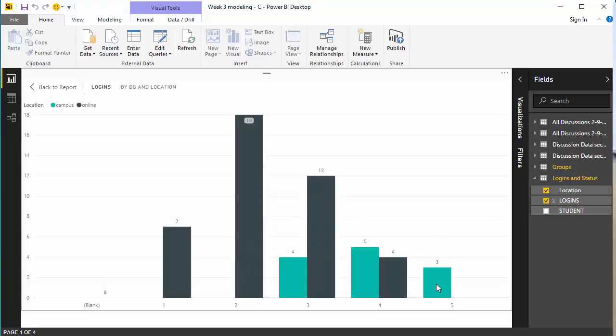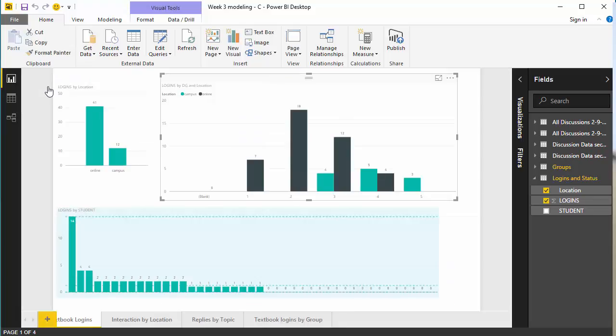So the same thing you can see for on campus is that the number of logins is very low, and in fact just further shows that not everybody had logged into the textbook and done what they needed to as far as what was assigned. So now I want to look at, so that gives me an idea about the first key performance indicator: are people reading the textbook?